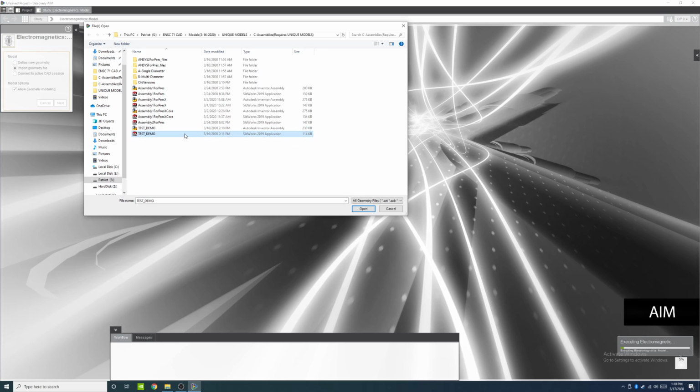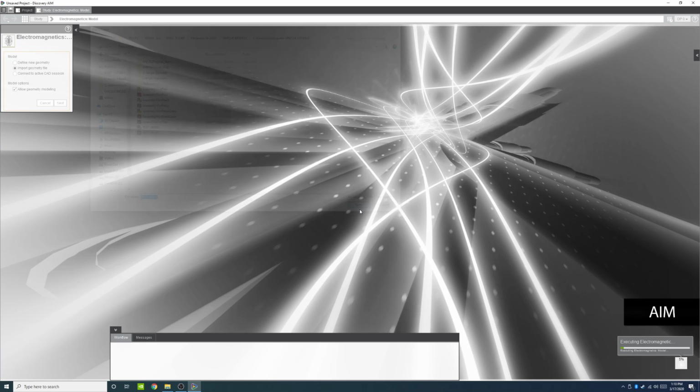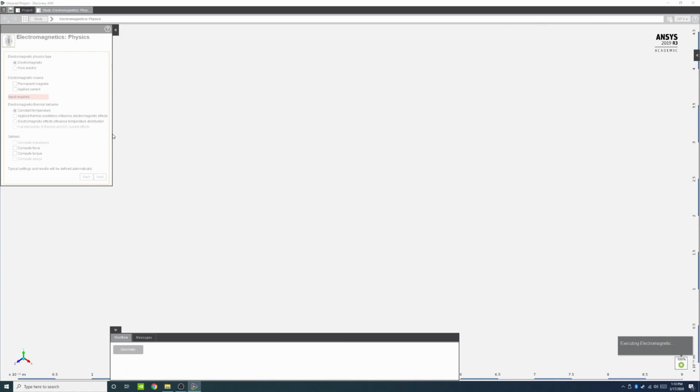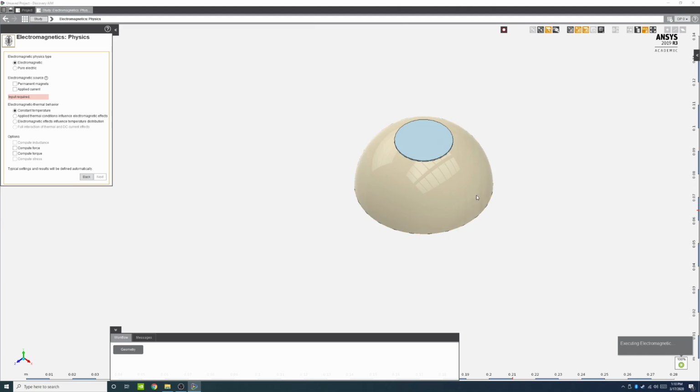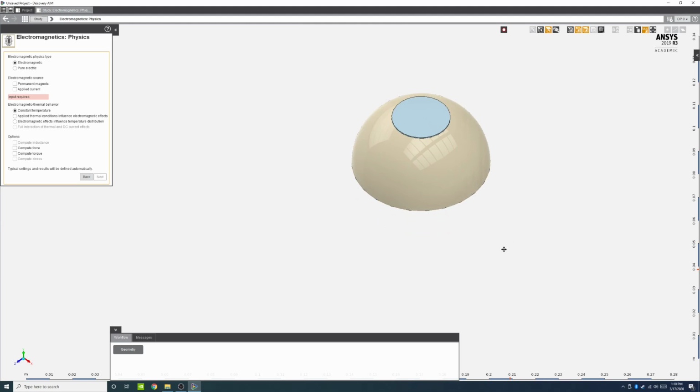Down here we have the universal file. And for me, it's showing up as SolidWorks. It might show up as something different for you, but make sure it's a .stp. And open that, and it's going to import. It might take a little bit to import. Go make yourself like a pot of coffee. A lot of the steps here take 30 seconds between each step, but over time it adds up. It's just kind of how it is. Kind of sucks. Over here now we have our model imported.